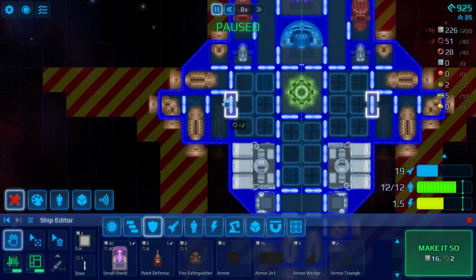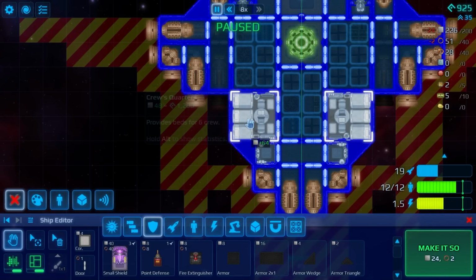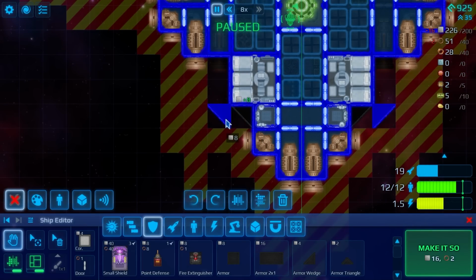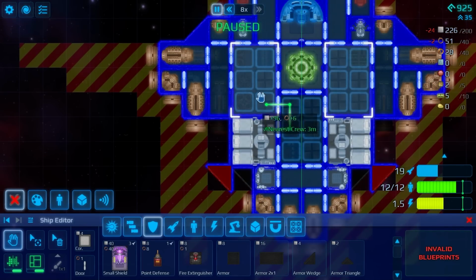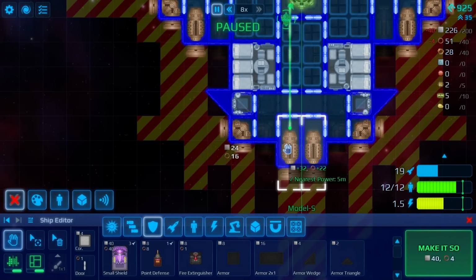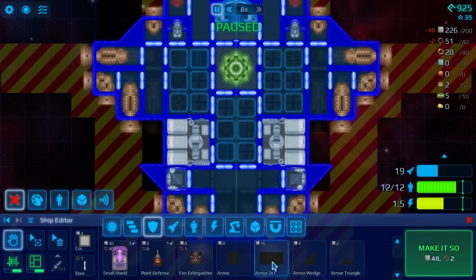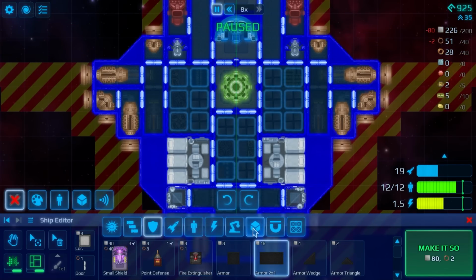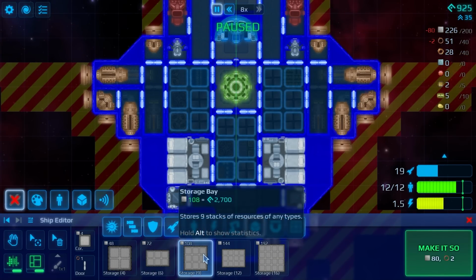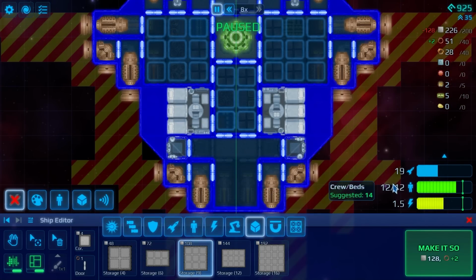Now, we're going to expand things out just a wee bit, especially in regards to the storage space. If we do something like that, it gives us a little bit more room down the bottom as well. I would like some extra armor for our personnel. I want to let them know that I'm taking their safety seriously. And additionally, we can now upgrade the storages here to big boy storages. There we go. Fantastic.